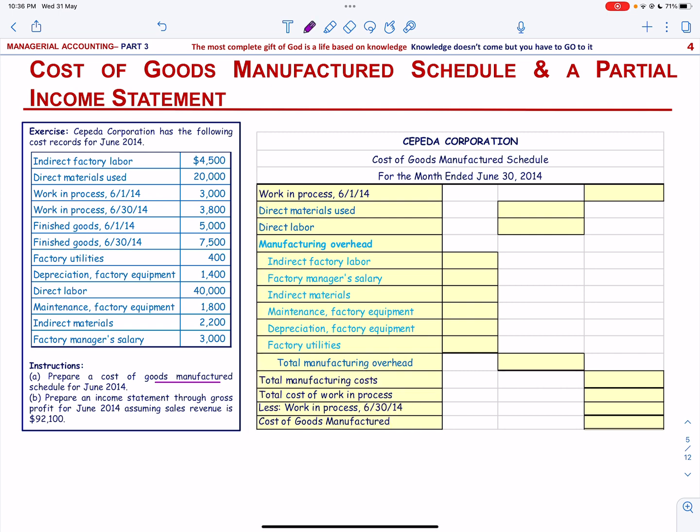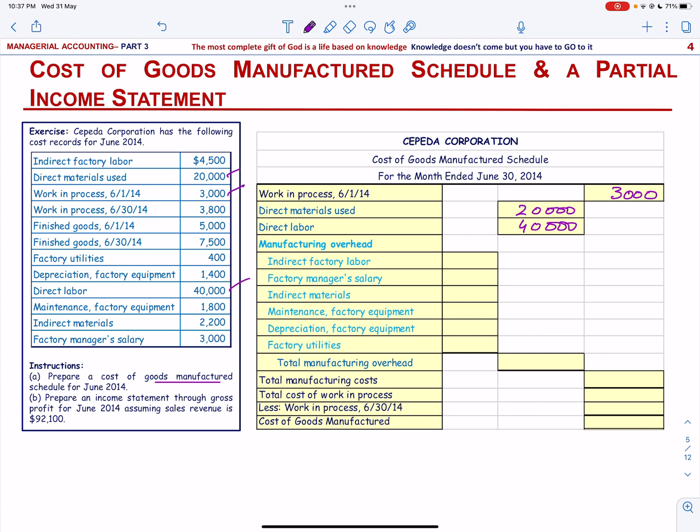So we have work in process on 1st of June, that is 3,000. Then we have direct material used, that is 20,000. Then we have direct labor, and direct labor is 40,000.